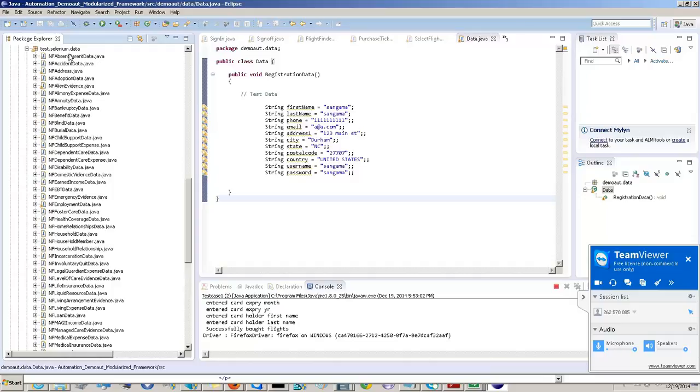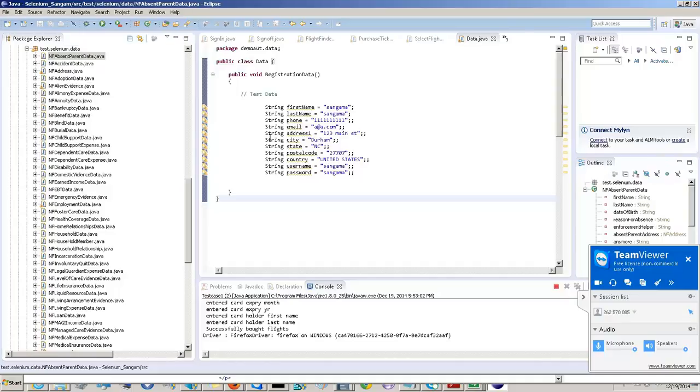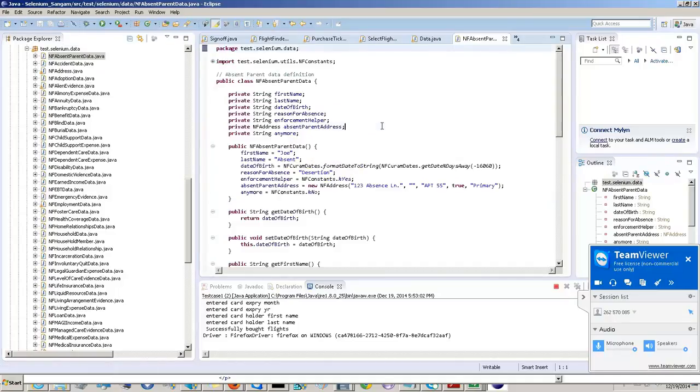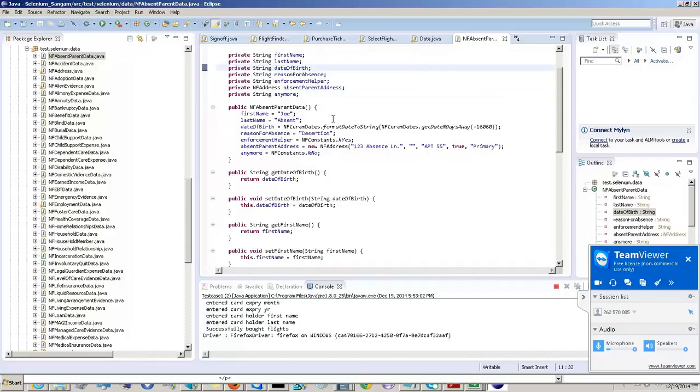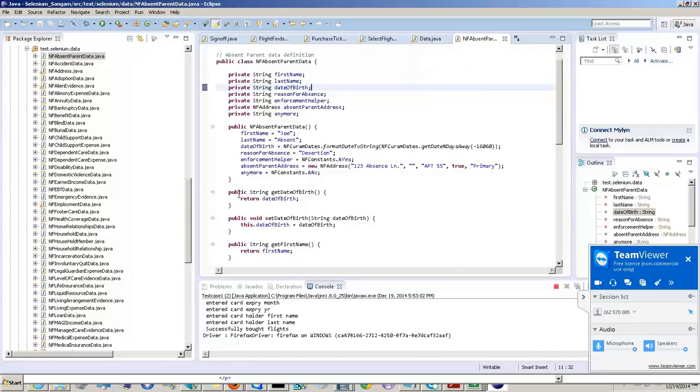Okay, so for different kinds of data, we have created different classes. So normally the declarations go here, not the assignments. So you are not assigning any specific value here. Alright. Okay, so what I was talking about is create getter, get test date of birth. So if you want to get date of birth, you can directly call this. So this is more or less automatic functions.